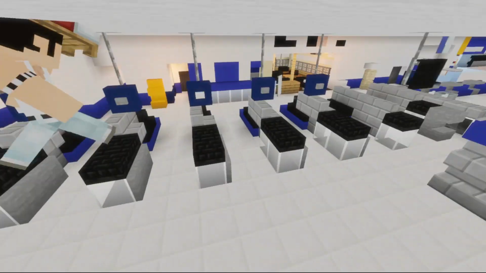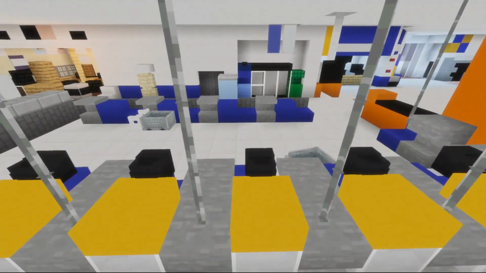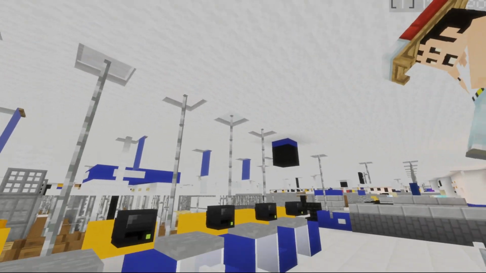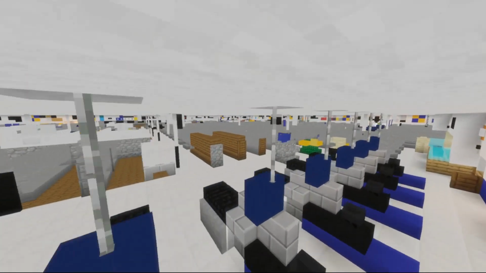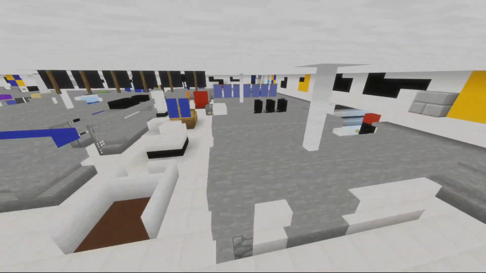Pretty simple. You've just got loads of lanes here, and then the self checkout over here. And I love the way the self checkout looks, just with everything running up into the ceiling. It just looks so cool. Anyway, Auto Center is the last thing we can show off.